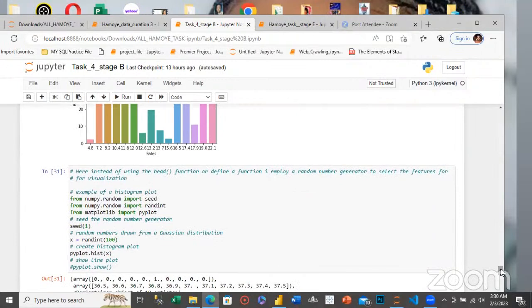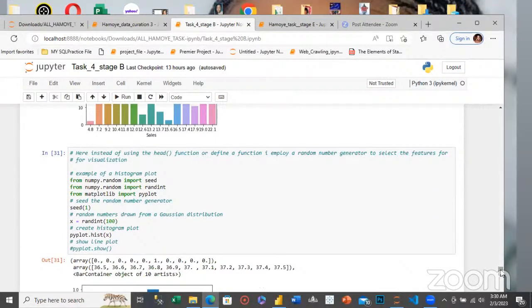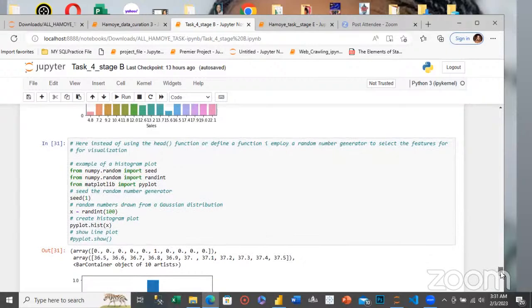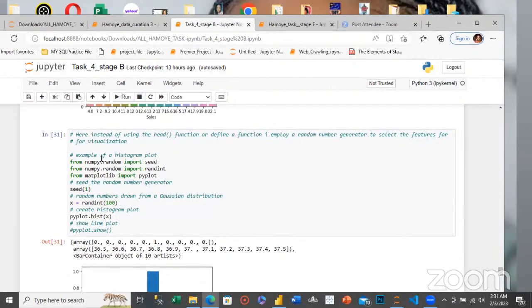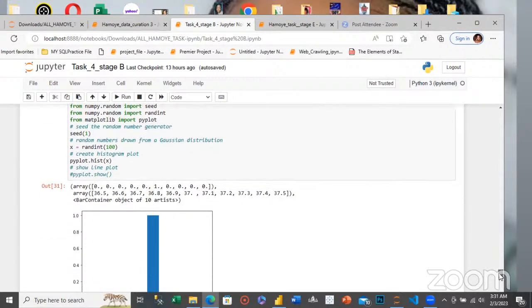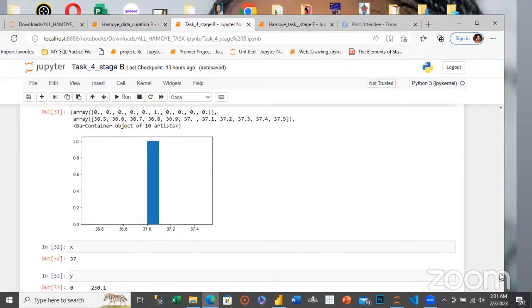So apart from saying we want the size of 20, there are other ways to shuffle your data set variables so that you don't plot all the data points, all the values in your data set. You can use numpy.random import seed. You can use numpy.random import roundings, to specifically randomize all the values in your data and pick like 100. So that is what this particular function is trying to say. Instead of plotting all the values, you end up plotting very few values.